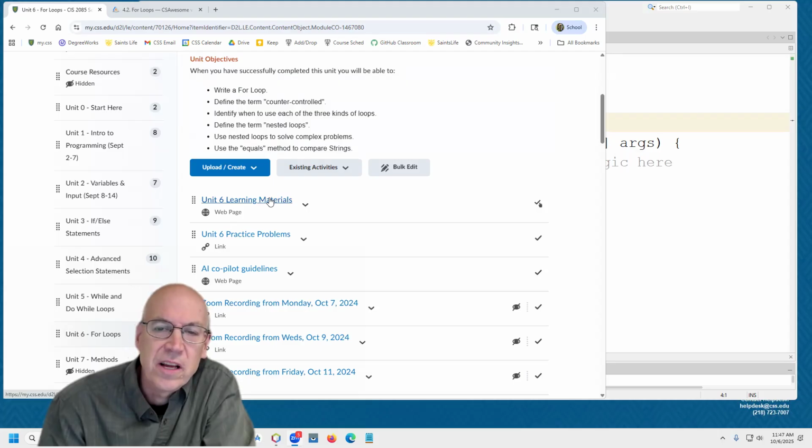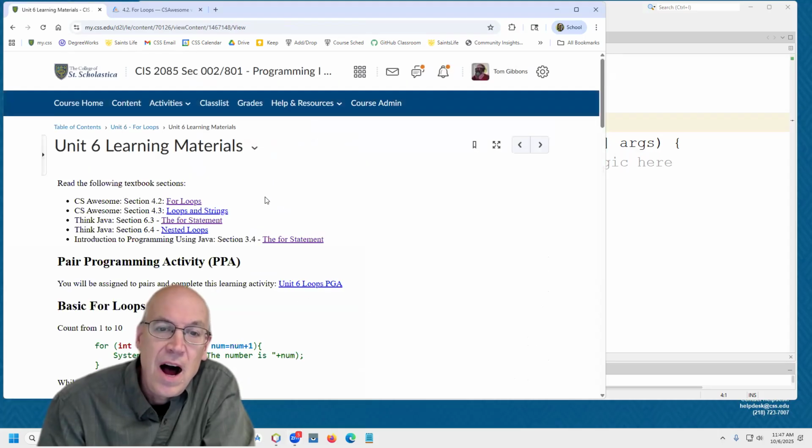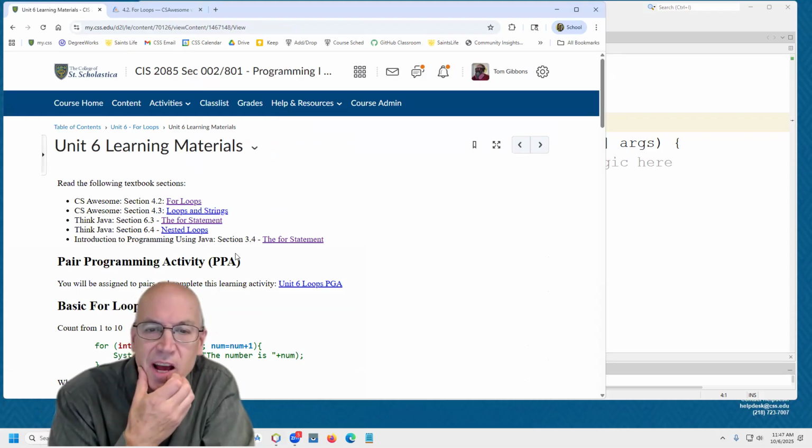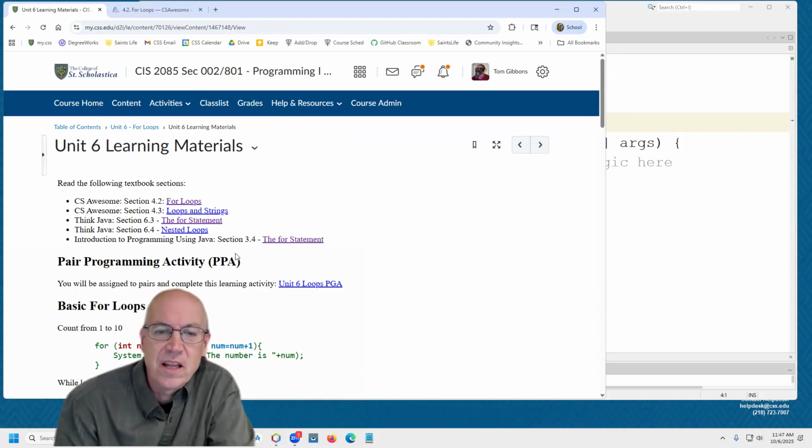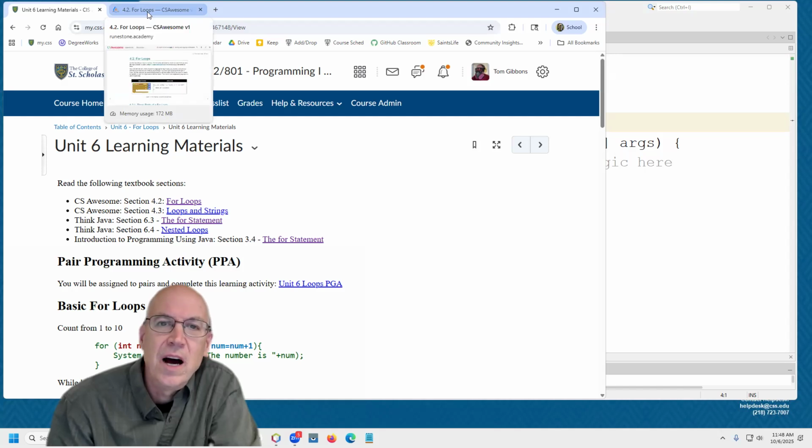So let's just go into the learning activity and go through this. I would say I use for loops more than the other types of loops. I use for loops maybe 75% of the time, and while and do while loops 25% of the time. Even though they're more restricted, you can't do everything with a for loop that you can with the other loops. Let's look at some of these loops and what they are.